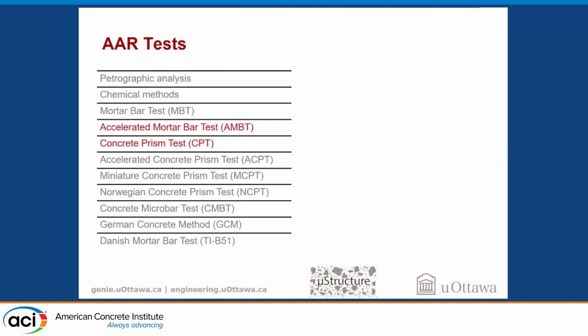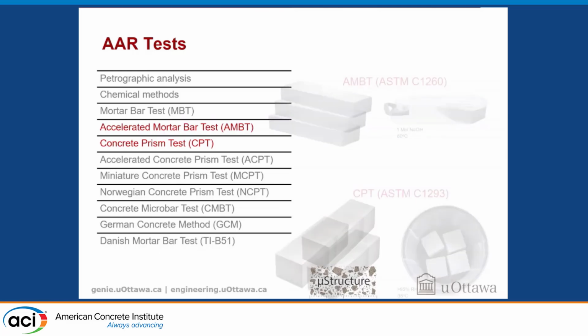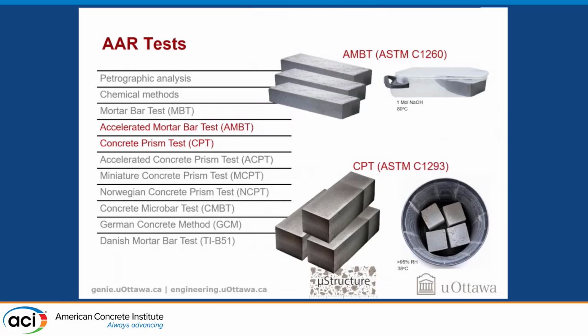In regards to test procedures, and they're pretty much standardized worldwide for assessing the potential reactivity of aggregates and combinations of aggregates and binders regarding AAR, we have two that are widely spread, which is the Accelerated Mortar Bar Test and the Concrete Prism Test. The Accelerated Mortar Bar Test, for those that don't know it, we fabricate a couple of little bars. We crush the aggregates to reduce them down to the grading of sand, and we soak the bars in a very aggressive environment, 1 molar sodium hydroxide at 80 degrees Celsius for 14 days, if not 28 days, normally 14 days.